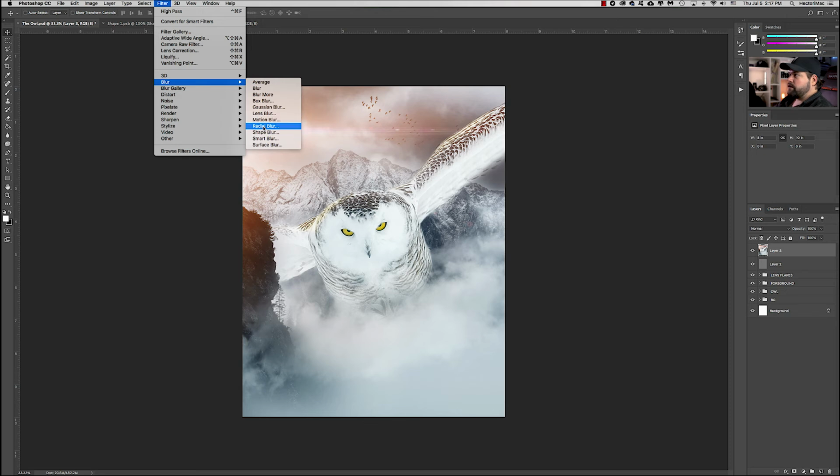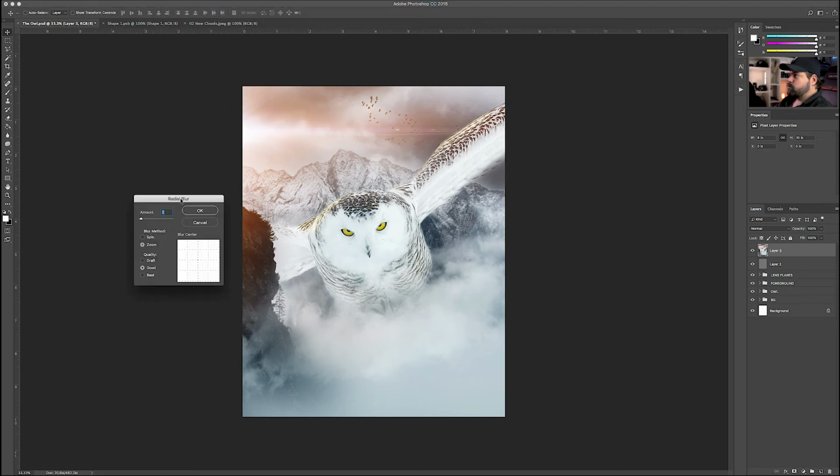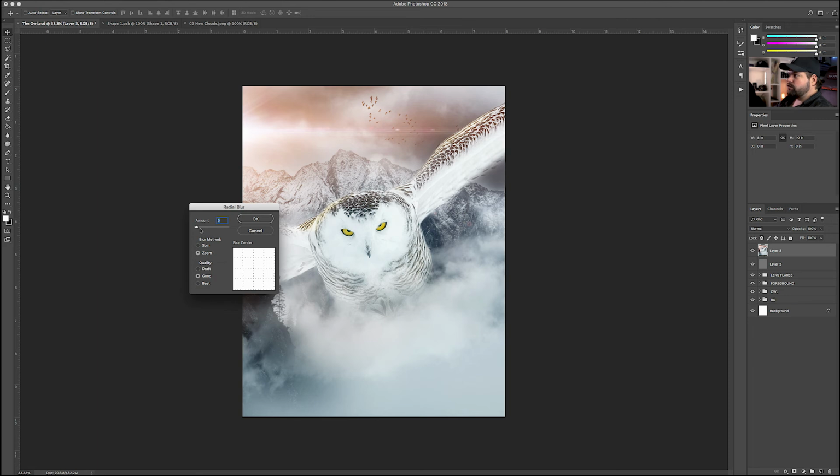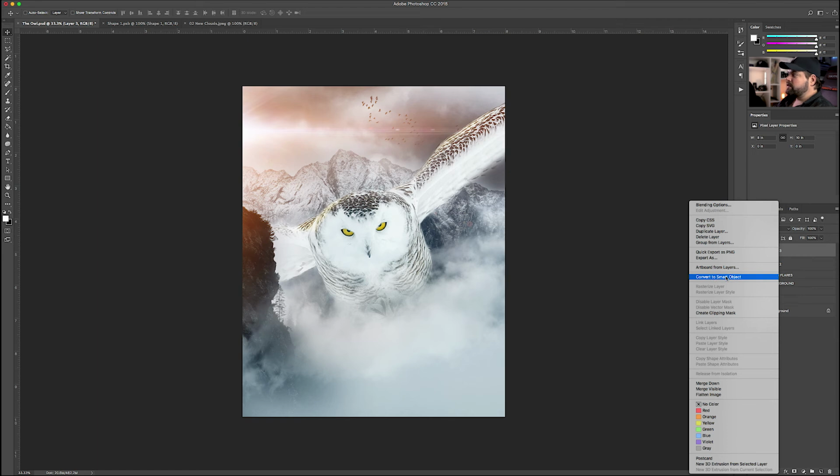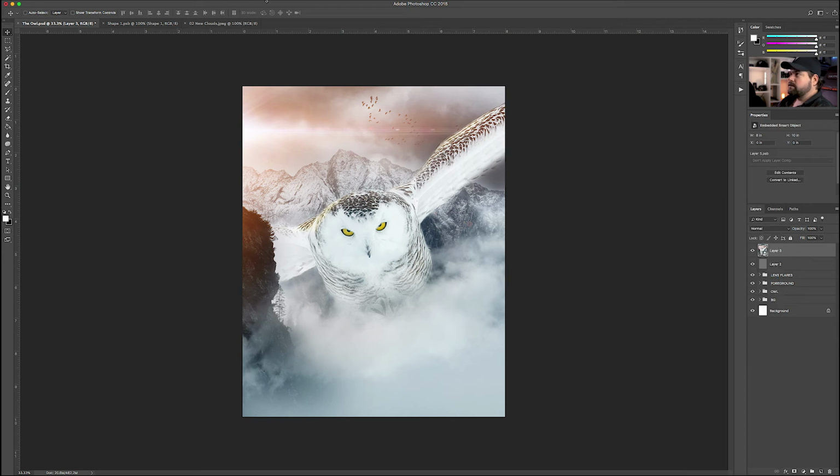It's gonna be Radial Blur. Let's go with Zoom, and I want to position it. You know what? Before doing that, we need to do something else. If I apply that effect on this layer that we have here, as you can see, it's not a smart object, right? If we apply that effect here, that's irreversible. We are destroying this layer. So what I'm gonna do is convert this layer into a smart object, right?